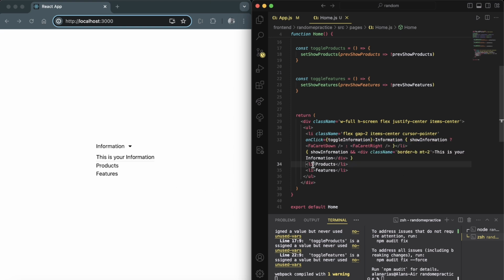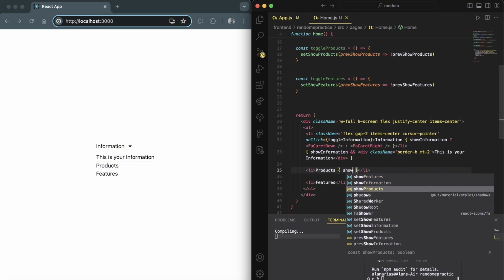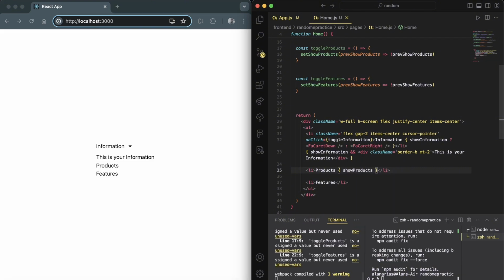So now let's do the products here. So the same thing, the same rules apply to the products and the features here. So we'll just add this here. So we'll say the conditional rendering. We'll say show products, and then question mark, quotes, colon, and then quotes. But once again, since we're using the icons, they come out as components.